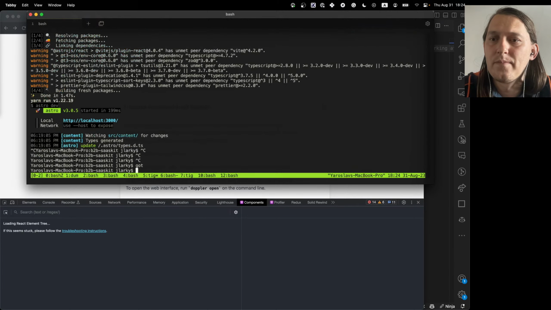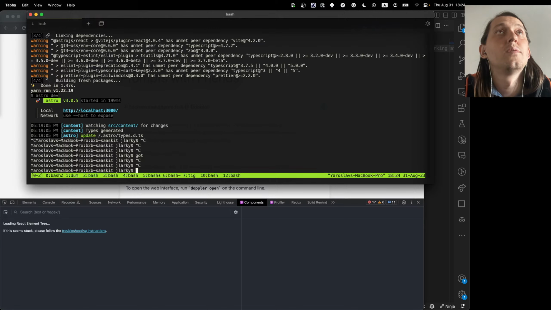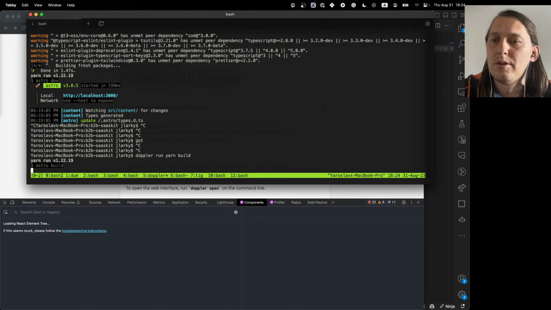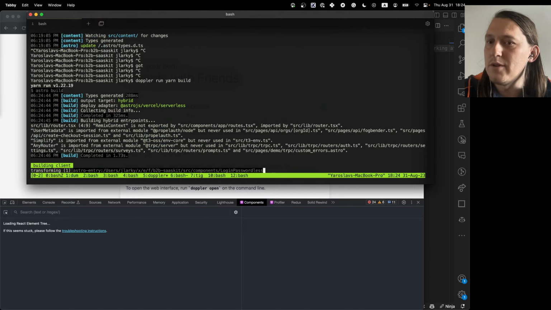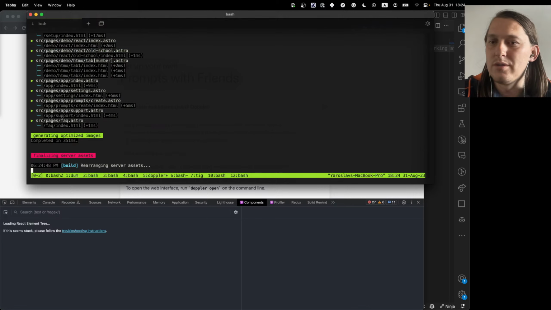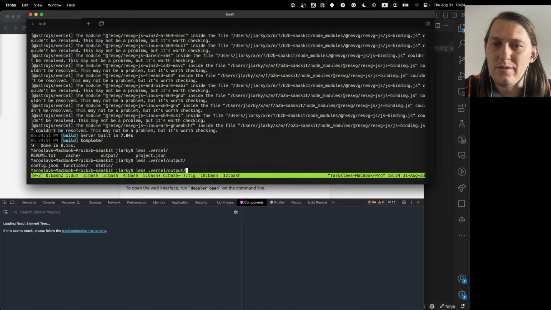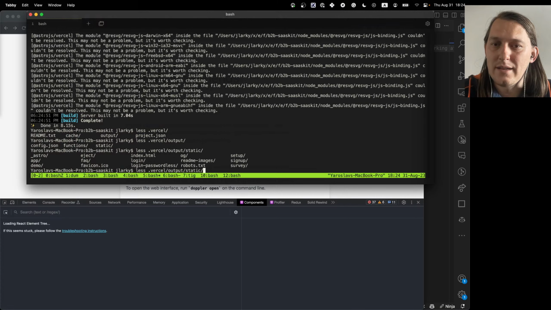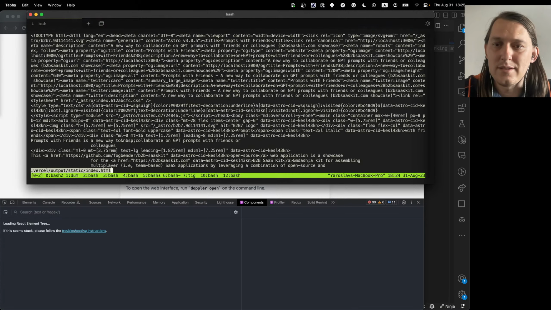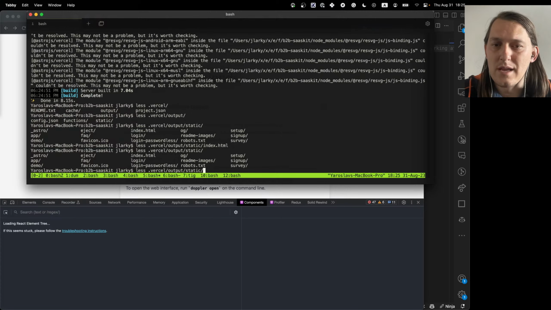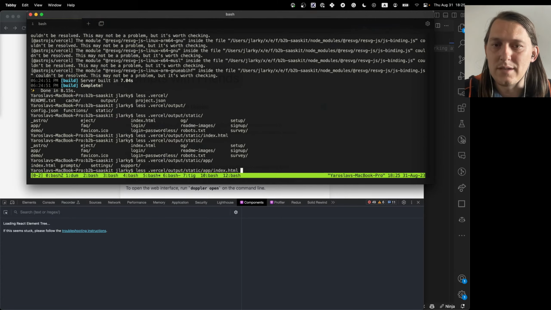If I do build, for some reason, the output of stuff... So I go to vercel, output, static, index HTML, maybe. Okay, index HTML doesn't have anything, so we go to app index HTML.